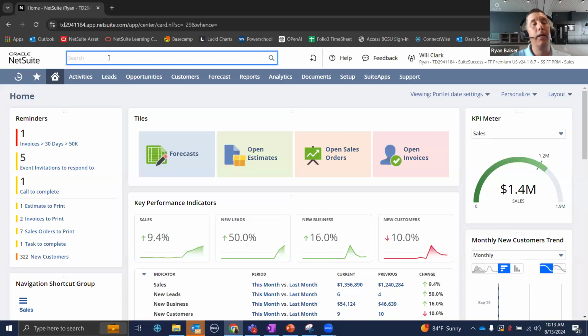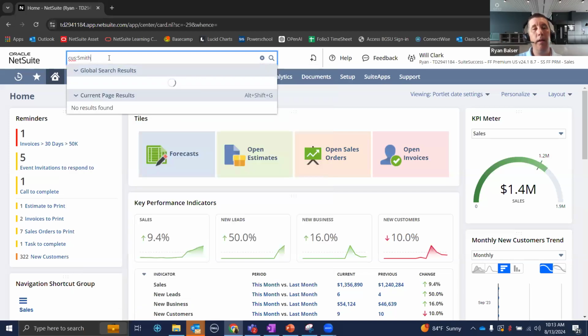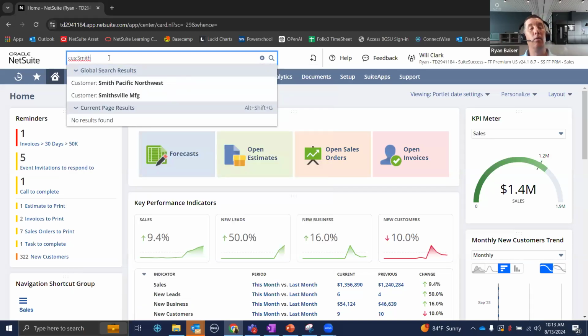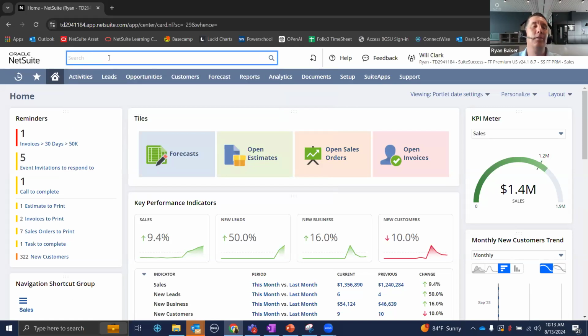So if I'm looking for a customer with the name Smith, I would type in CUS for customer, colon, and then Smith. Now you can see it's filtering the results just for customers with the name Smith. So team, if you're not currently leveraging global search to find records in NetSuite, I highly recommend that you get some practice using it to find what you're looking for.